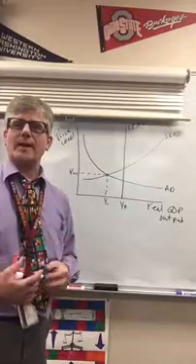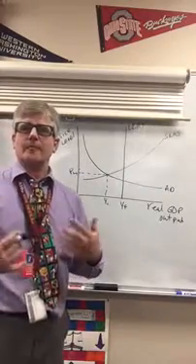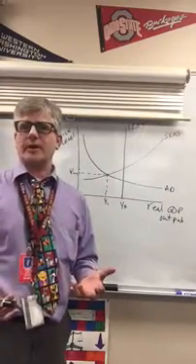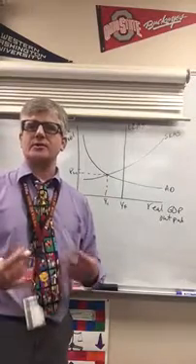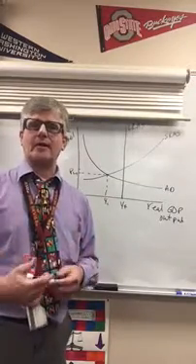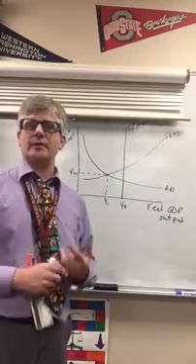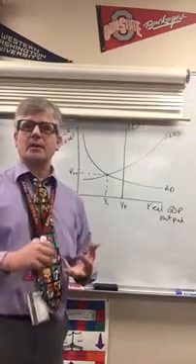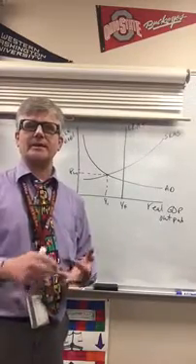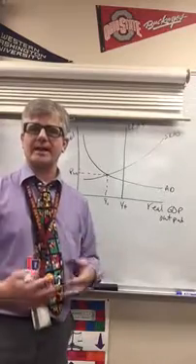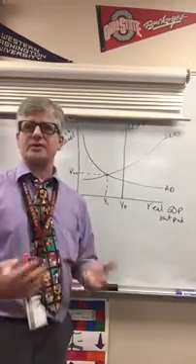So there's a couple ways to get out of the recessionary gap, and one of the main ways is to stimulate aggregate demand. So you would either increase consumer spending, there would be increased investment spending, increased government spending, or increased net exports. Now many of these things can change.